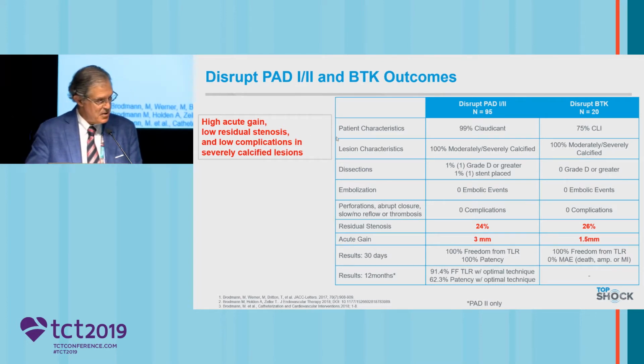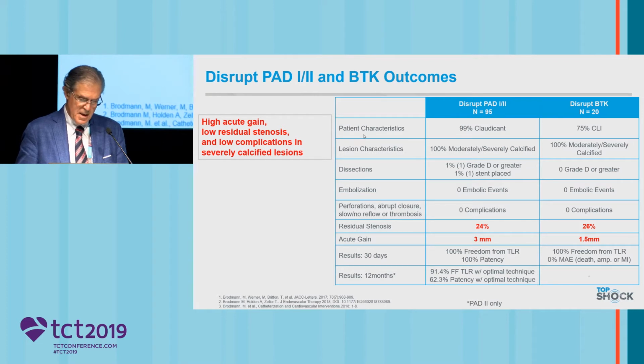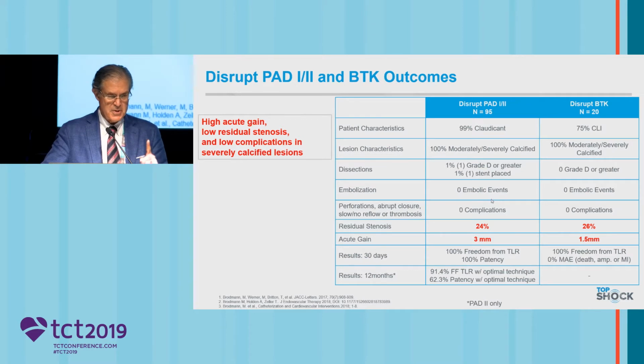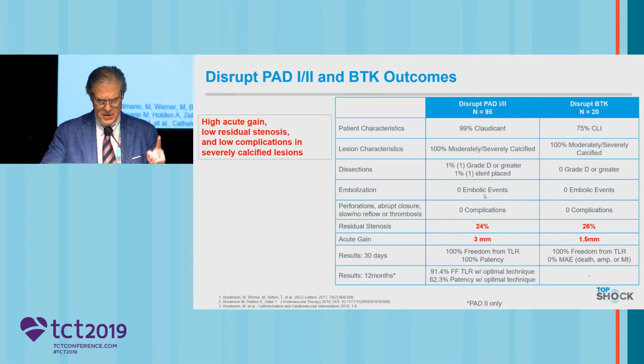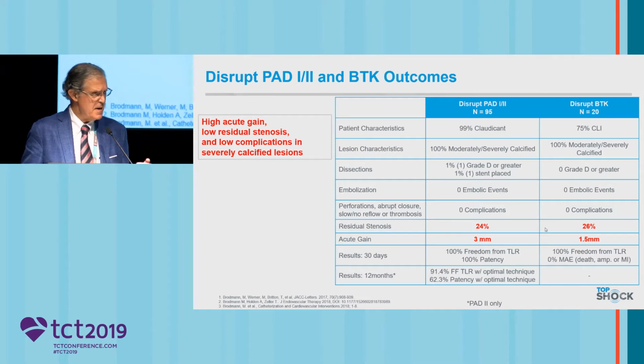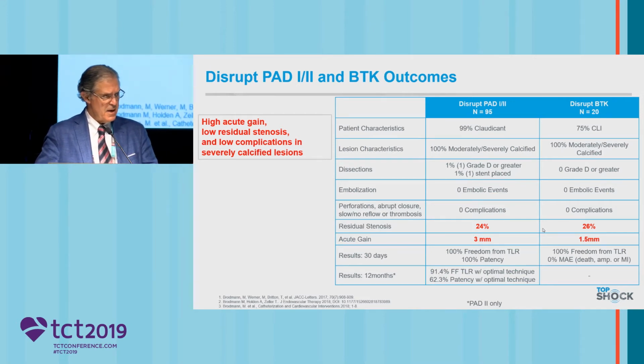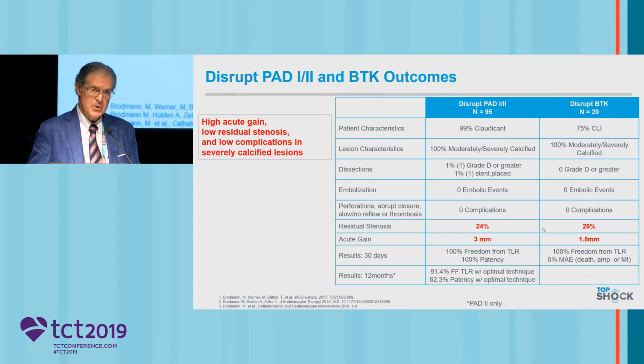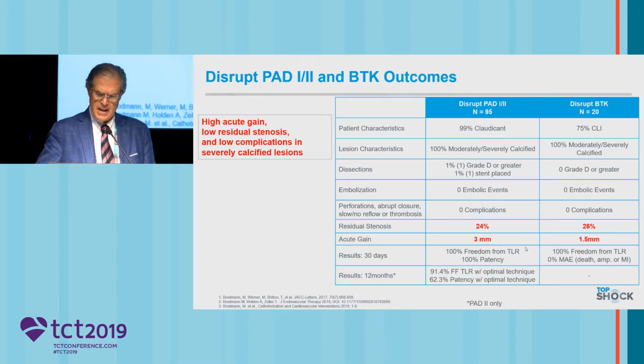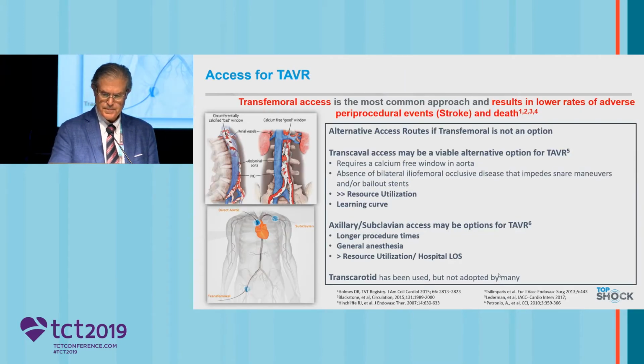I have a saying: get used to 0% complication for many of these, and it's maybe not 0, up to 1%, but you're going to see that phenomenon again and again when it comes to complex dissection, perforation, rupture. Look at the MLD, or the residual stenosis, and this is standalone IVL in heavily calcified vessels. It's got a residual stenosis of well under 30%, almost stent-like. The clinical outcomes at 30 days and 1 year are exemplary, and I think reflect the fact that these patients have a stent-like MLD when they go out.